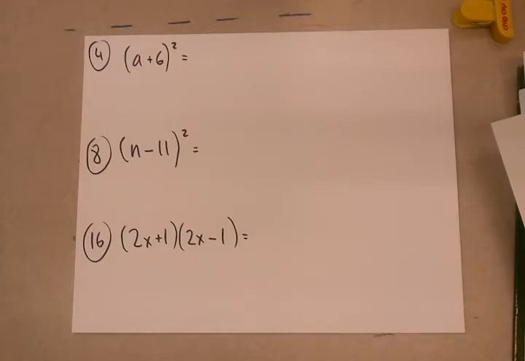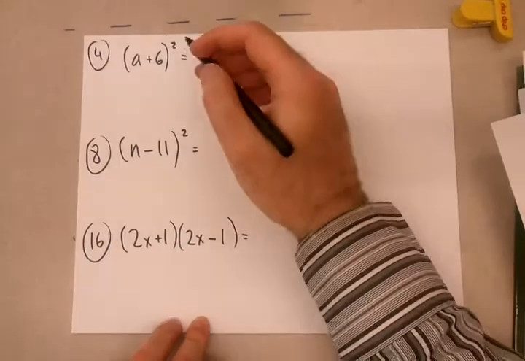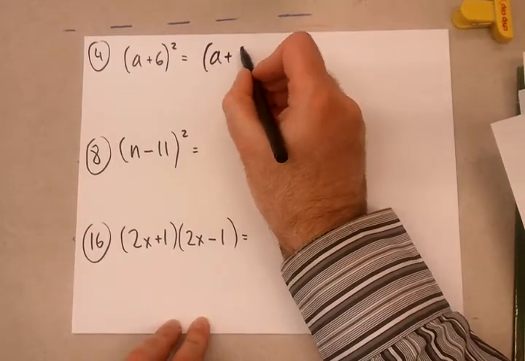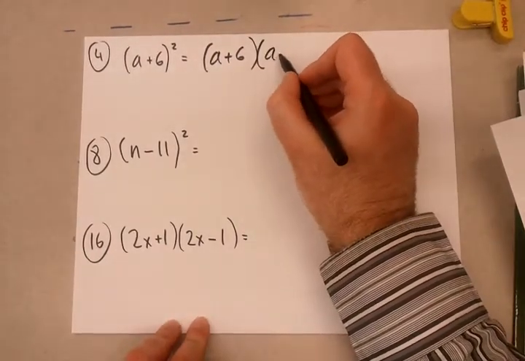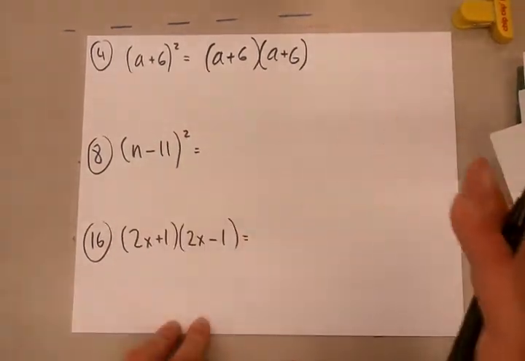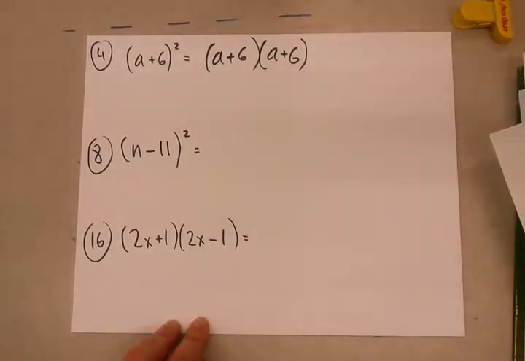Number 4, you have a plus 6 squared. So this is one of your exceptions, one of your special cases, where you can use a shortcut method, and I'm going to do all of these problems via the shortcut method. Now, if on your homework you want to write out this problem as a plus 6 times a plus 6 and work it out using the FOIL method or the table method, you're more than welcome to. But since this is section 9.3 and we're talking about the special cases and the shortcuts used for them, I'm going to use those shortcuts.